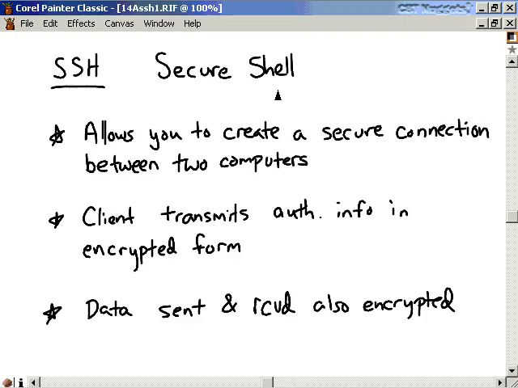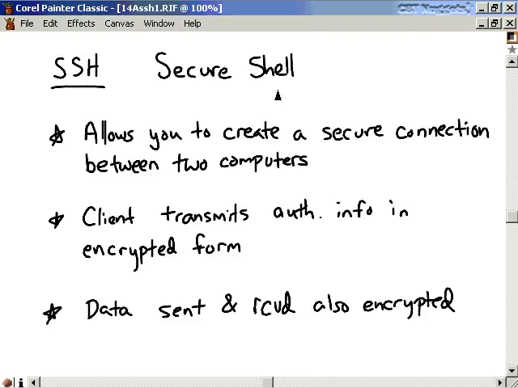Well, all those commands are weak because they transmit all the data across the network in a plain text fashion. So it lets somebody that has a packet sniffer or some sort of network probing device look at the network and see all the information that's traveling across in plain text, and then they can steal it, like your username, your password, the data that is sent, and so on.